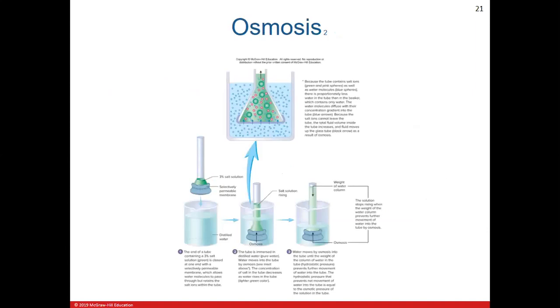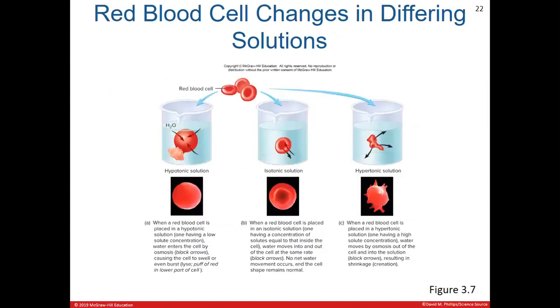It's kind of hard to see in this diagram. This is trying to illustrate osmosis. You can take a look at this in your book sometime. It tries to illustrate osmosis, movement of water from a high concentration of water to a low concentration of water, or to the area where you have a higher solute concentration.